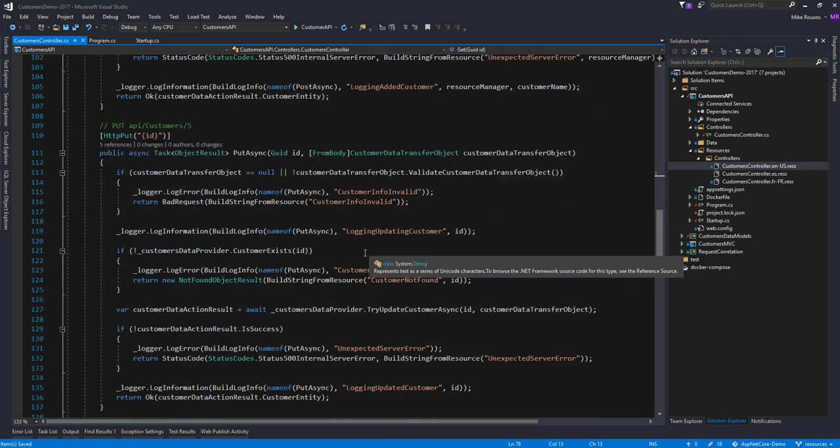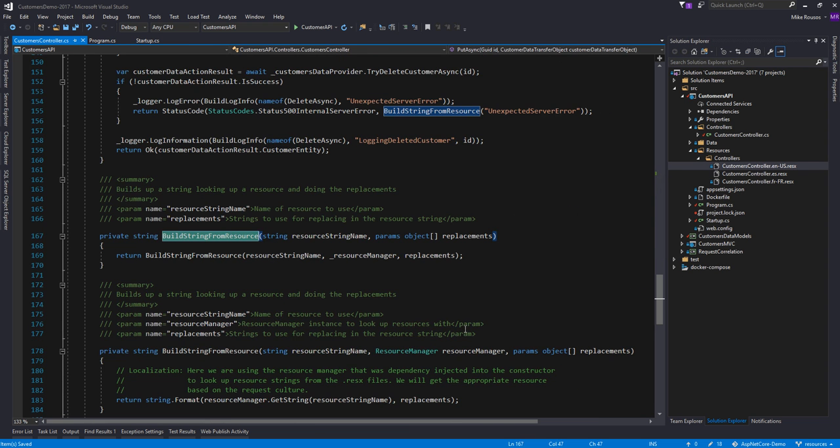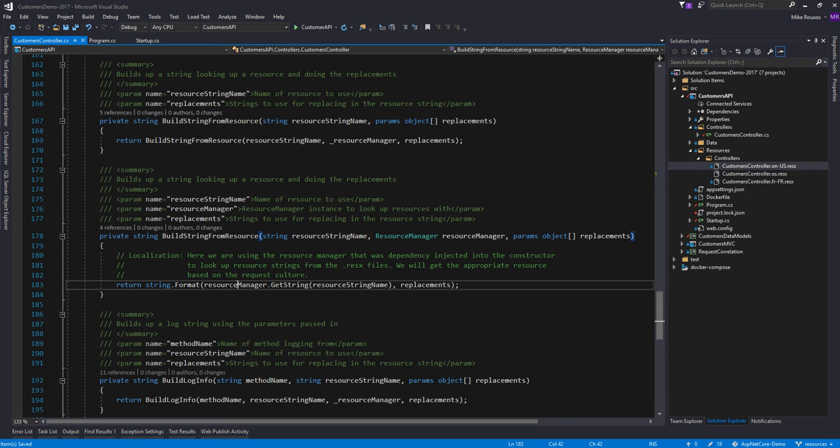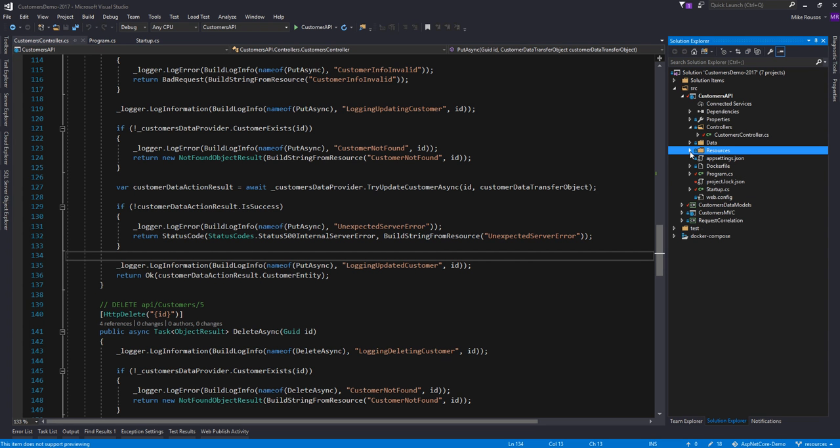Of course, if you want to use a resource manager, like I said, down here we've got a helper method. Our helper method is just calling resource manager get string, and you give it the resource name. That's going to work the same as it always has. We do have a couple other helpers, though, for when you're working with views, because you may want to localize the contents of an MVC view.